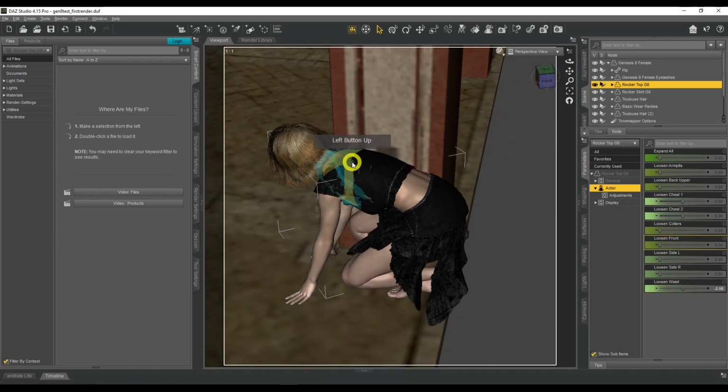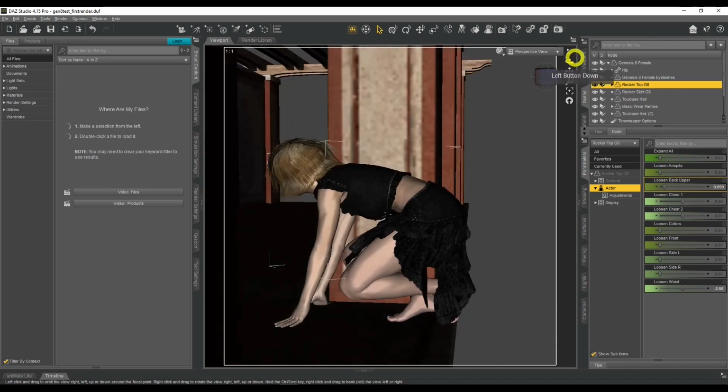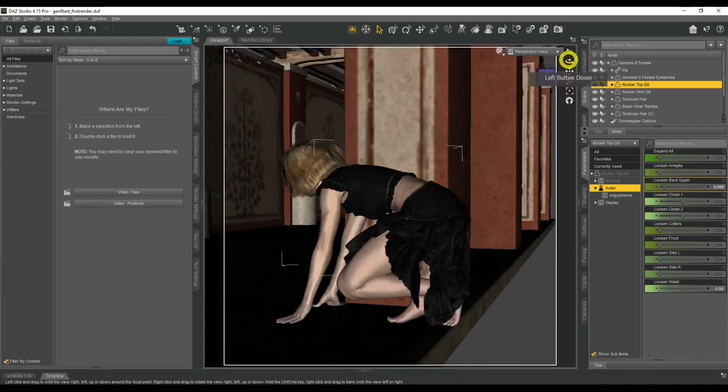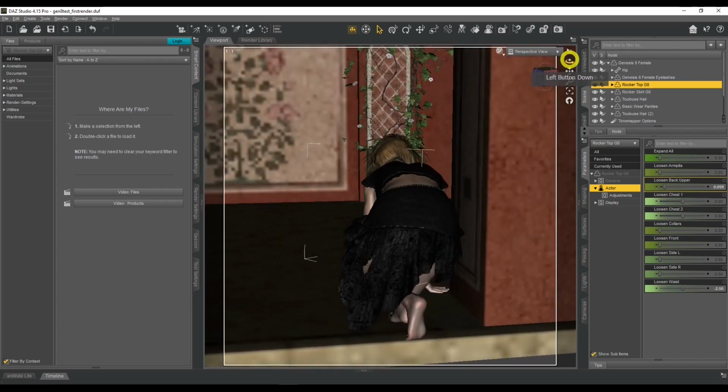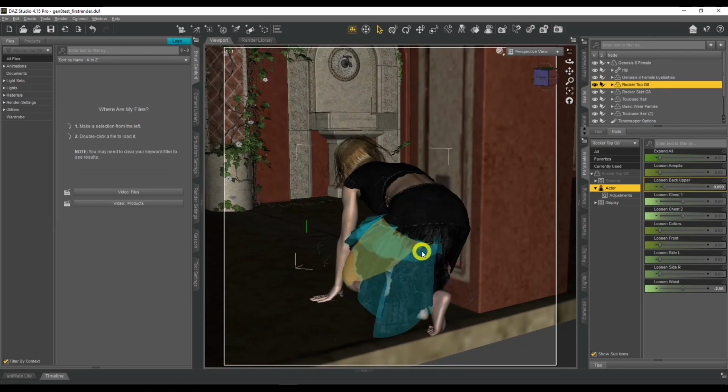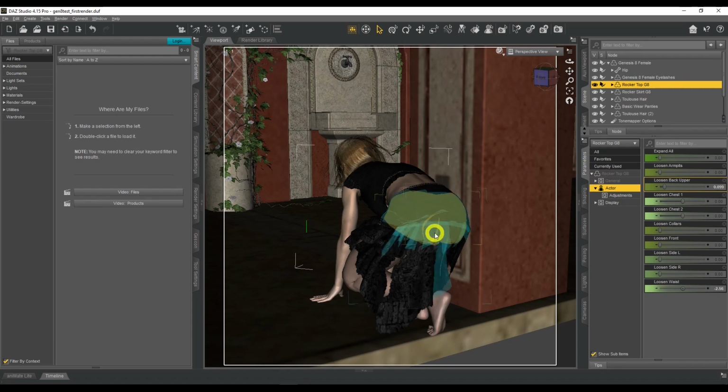Right. There is a bit of poking there, so let's fix that, which is going to be loosen upper back. Just increase that there, and then let's have a look at anything else we can see. No, I'm happy with that. So maybe we can twist the skirt to come to the left, because the wind is coming from the right to left, even though this is going to be blocking it. Let's see if we can create that illusion of something happening. Let's see if we can move this.